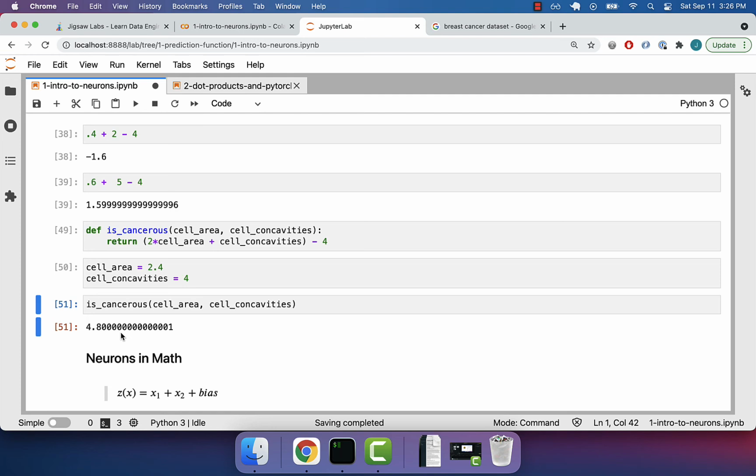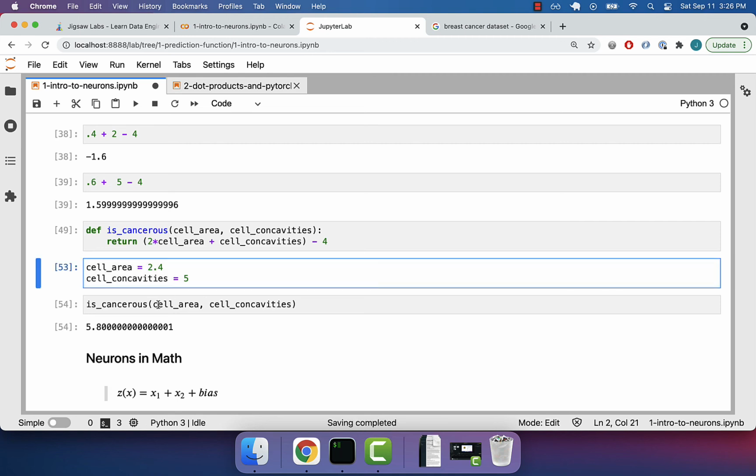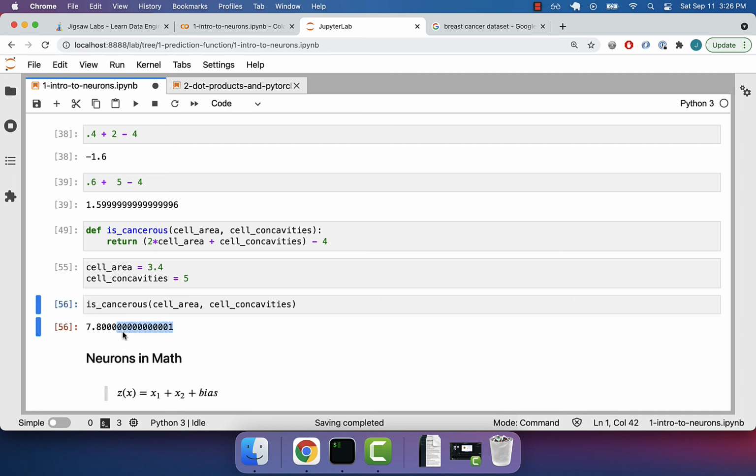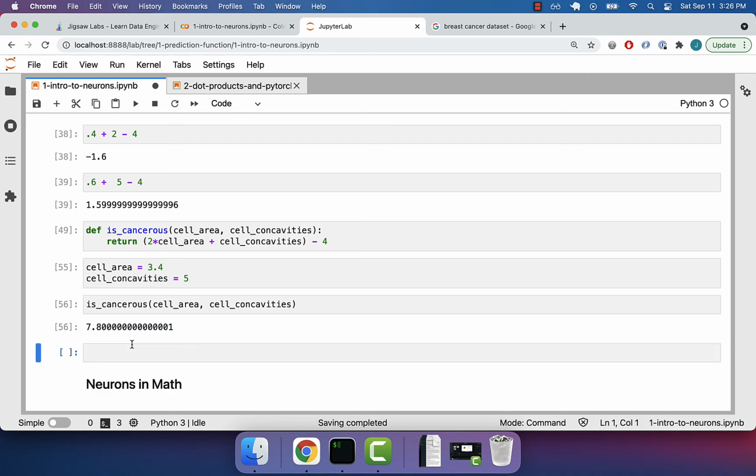But the point is, if I increase this by 1, what was this before? This was 4. If I increase this by 1, meaning 4 to 5, the influence is only 1. The influence of cell concavities on our neuron is just 1, whereas the influence of cell area from 2.4 to 3.4 is 2.